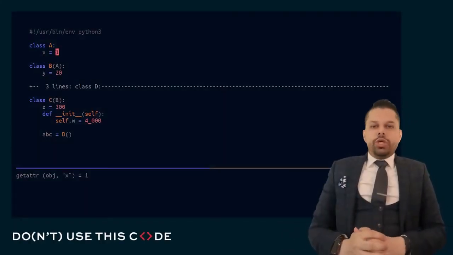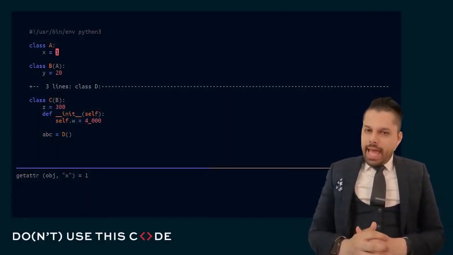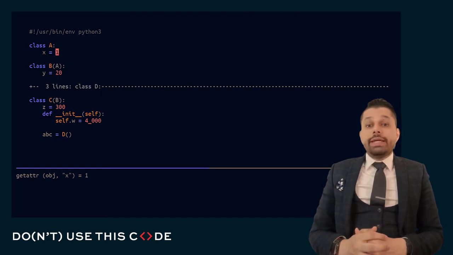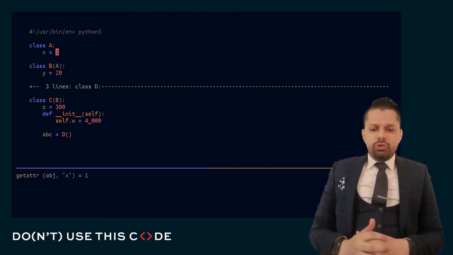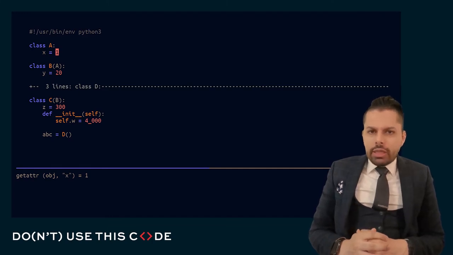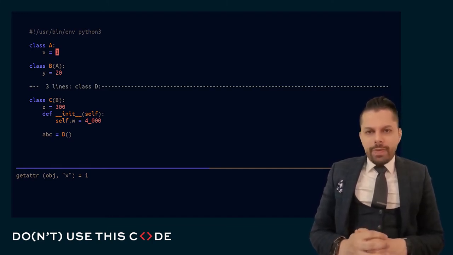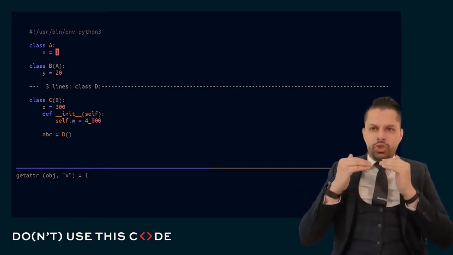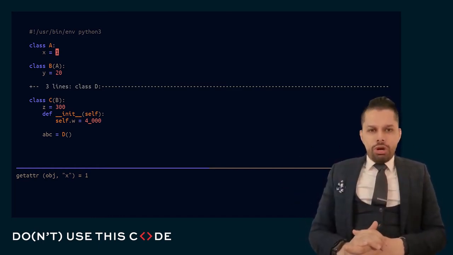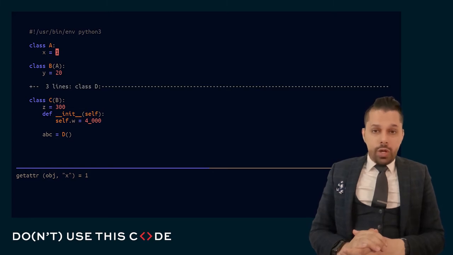Now that we've taken a look at the get attribute protocol, and we've taken a look at details like the method resolution order, we might think that we're ready to take a look at the actual underlying mechanics of the get attribute protocol and write our own version of get attribute, re-implement this in Python so that we can ensure that we have a thorough understanding of how everything works.